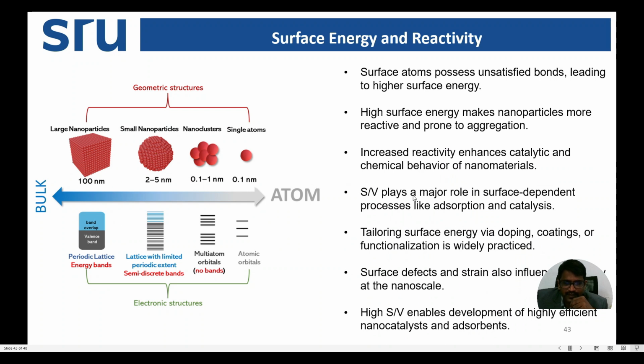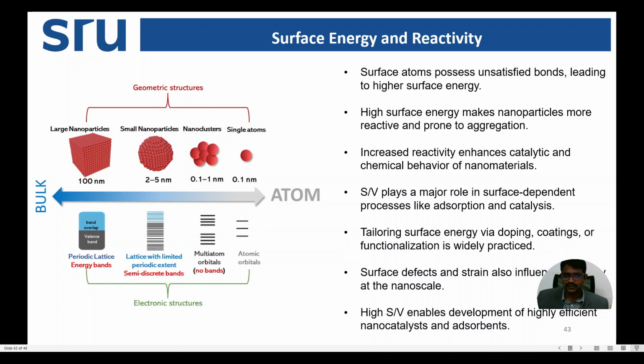Surface to volume ratio plays a major role in surface dependent processes like adsorption and catalysis. This is related to surface to volume ratio. And also, we just discussed altering the properties, modifying the properties, tuning the band gap. How can we do that? How can we modify surface energy? How can we enhance the reactivity? How can we improve the physical or chemical properties?